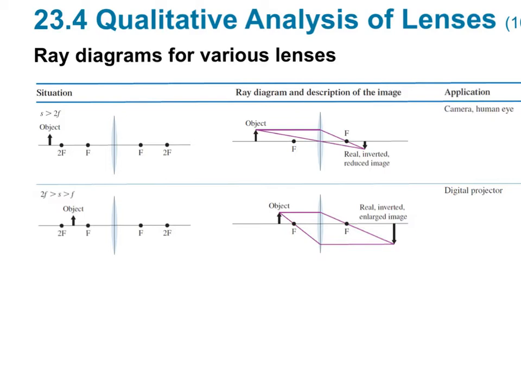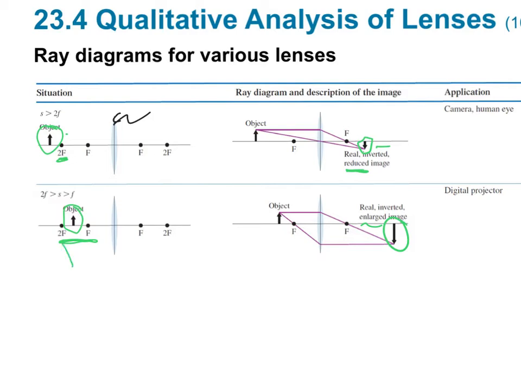Okay, now we're going to look at some different ray diagrams for different lenses in different scenarios. These first two are with converging lenses or convex lenses. You can see the only difference in these first two scenarios is where I'm placing my object. In the first case, my object is placed more than 2 focal lengths away. The second case, my object is between 1 and 2 focal lengths away. The difference is the size of the image created. In both cases, you've got a real image that's inverted, but once you move from more than 2 focal lengths away to in between 1 and 2 focal lengths away, the image goes from being smaller, reduced, to enlarged, or larger than the object itself.